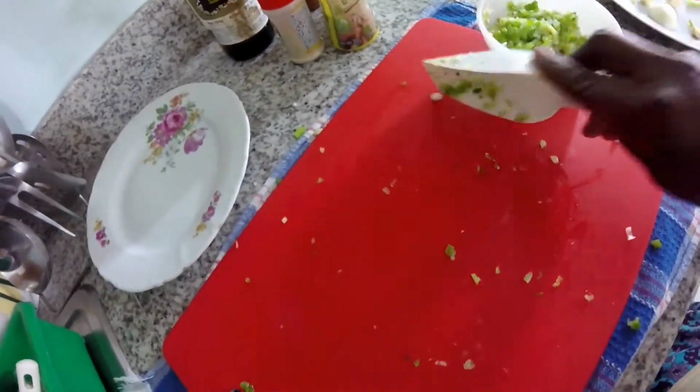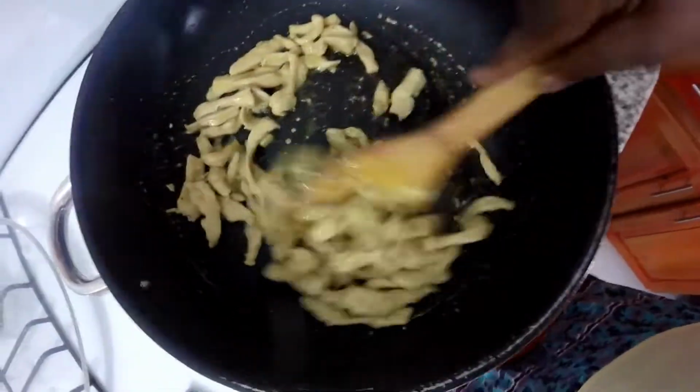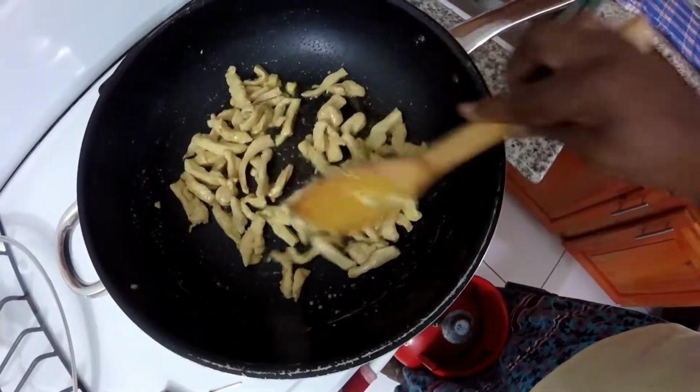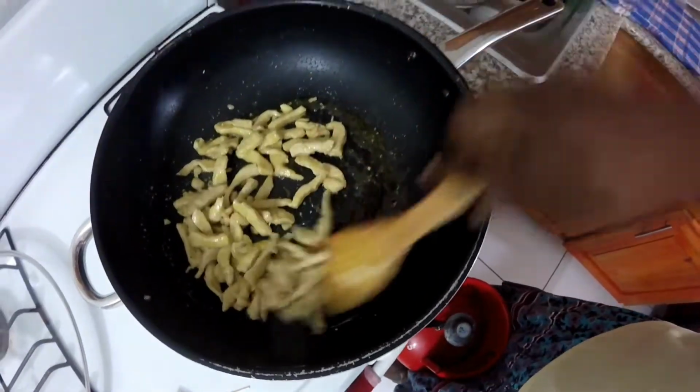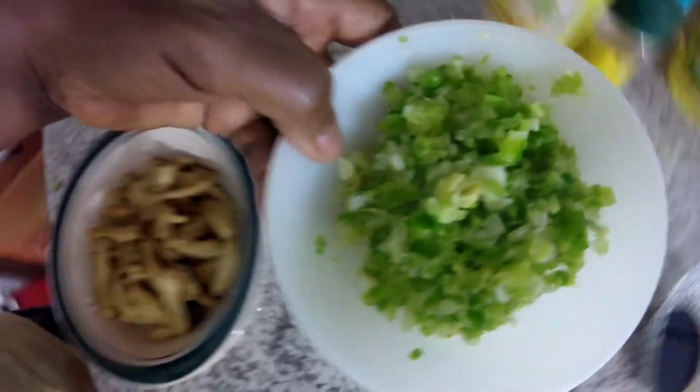So guys, I'm scooping up my seasoning, or my green herbs. It consists of scallion, sweet pepper, garlic, onion, and ginger. This is what the chicken is looking like. I'm back, and this is what the chicken looks like. So now we are going to add our seasoning to our pot.